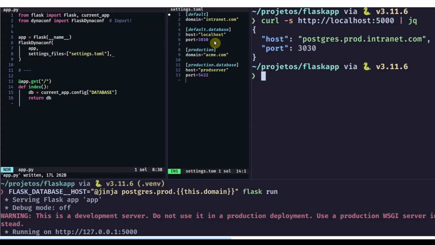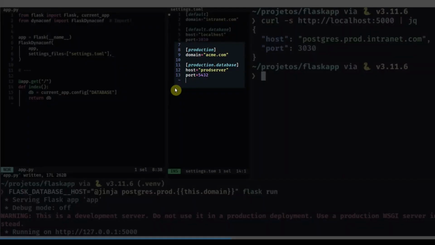The other thing that you can do by using Dynaconf and config files is separate groups of environments. And here I created only one called production, but you can create as many as you want. So you can have a development section, a testing section, a staging section, and you can use really any name you want.